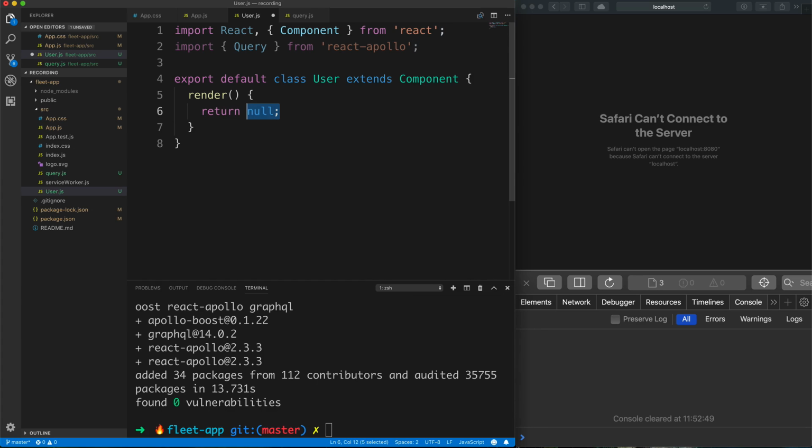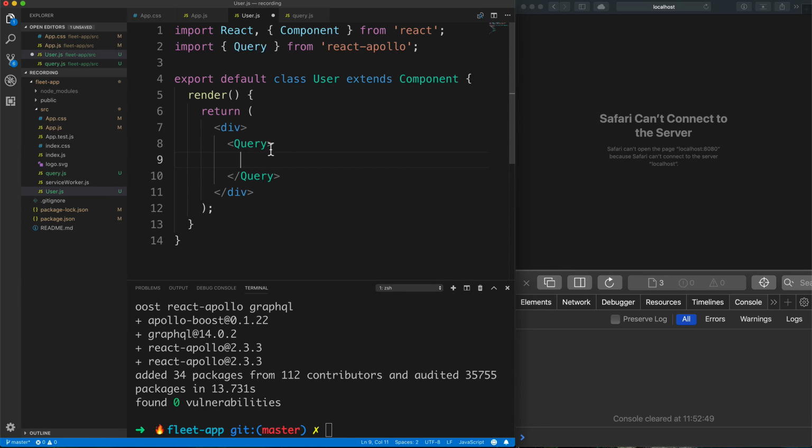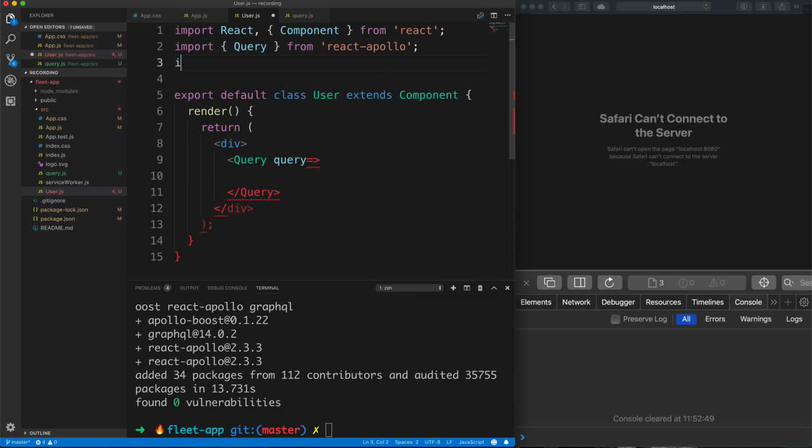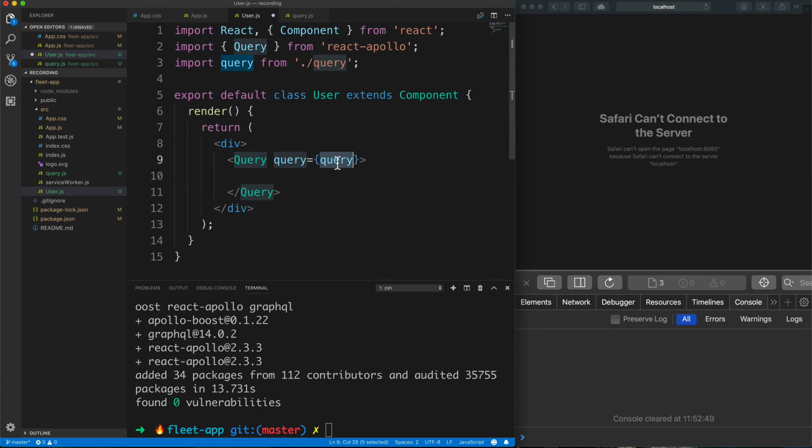So what I will do is in the render function, I'm going to say return, and then what are we going to return? Well, we're going to return a div, and in that div I'm going to use the query component here, which allows us to specify a GraphQL query. Now this also accepts an attribute, which is the query, and now we would have to specify the query in here, but remember, we were clever and we created a separate file for our query, so we can just import that and say that the query that we pass in to the query component that's part of React Apollo is that query that we've written in that other file.